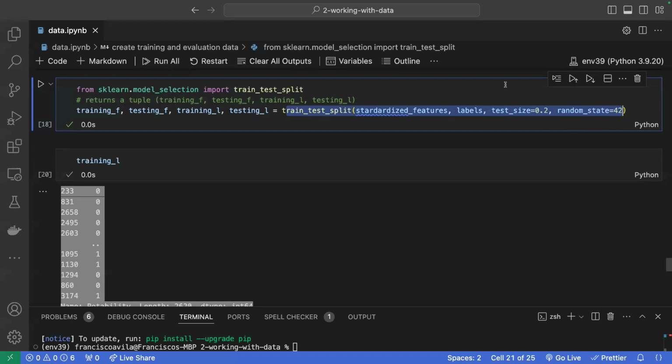I passed in both my features and labels. Notice that these are the standardized features and labels. And I told it that the test size would be 0.2, which is 20%. This tells it that the training size by default is 80%. And then I wanted to randomize my information, so I randomize it in groups of 42 rows.